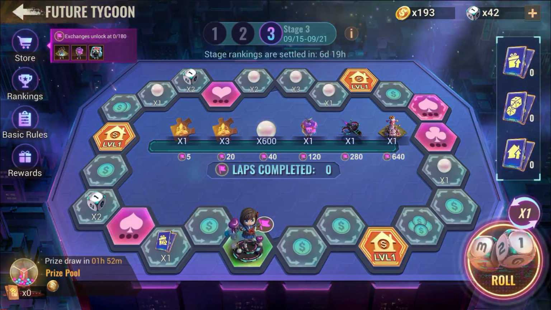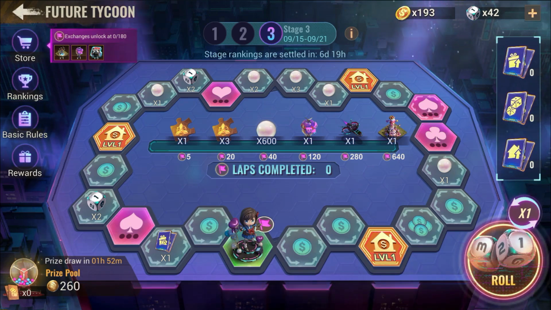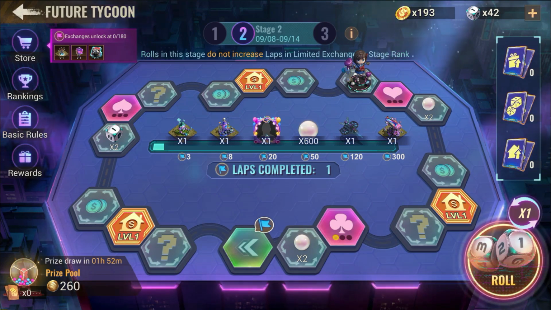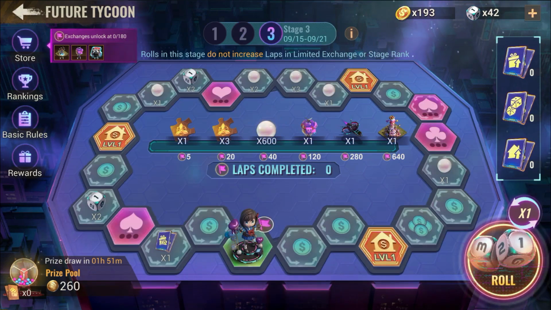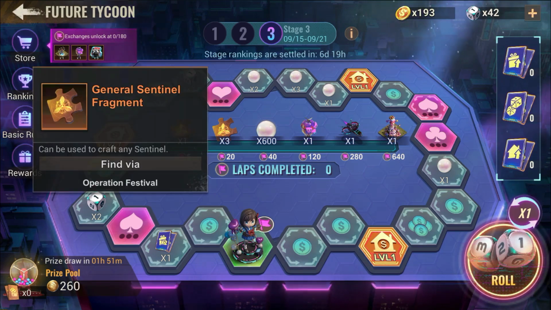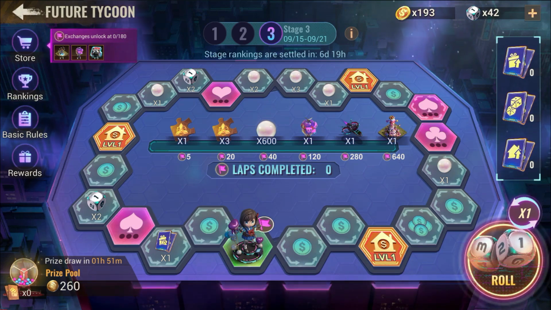That's it. As for stage 3, look how freaking fat it is. Like really so freaking hard to even earn anything from here. I doubt you would be able to get anything. So if I were you, I would just be grateful with maybe Star Fisher or something else. Or maybe I would try to aim for the Fantasy Feast. That's it for him, but because stage 3 really looks so freaking hard, unless you want to try your luck for the general Sentinel fragment, that's up to you. But look at how fat it is.